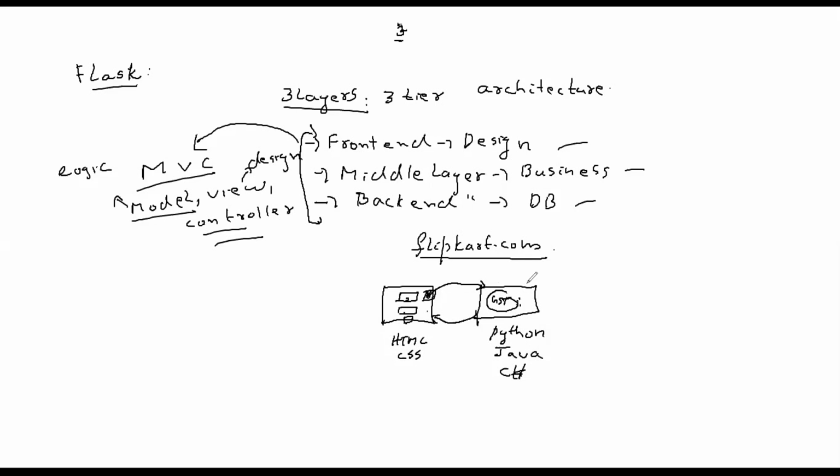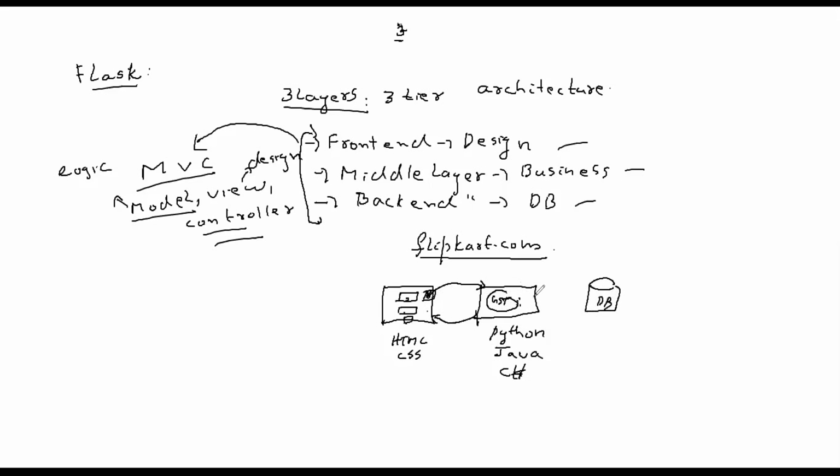For example, you give your username and password. The username and the password are given to the middle layer. The middle layer will take your username and your password. It has to validate whether it is a valid username and password, right? So where is your original username and password? It is there in the database. This is a DB.